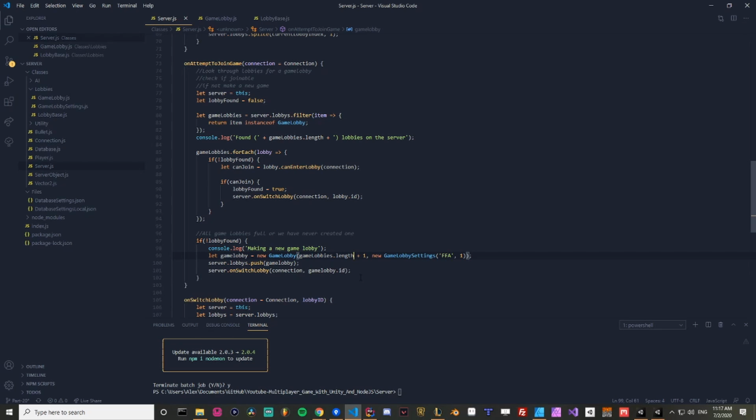The first game ends, and now one of those players wants to join a new match. So in theory, they should be joining player 2, because both players have left the first match, and that lobby's now been closed. And when this new player comes in to join, instead of joining player 2, they actually get assigned to a new lobby. And so that player 2 that was sitting there waiting the whole time just sits in a ghost lobby that no one ever connects to. And it has to do with our indexing and how we're using this length here.